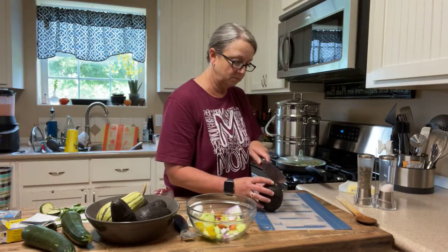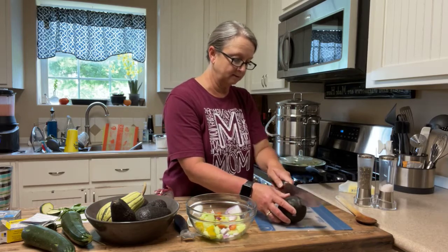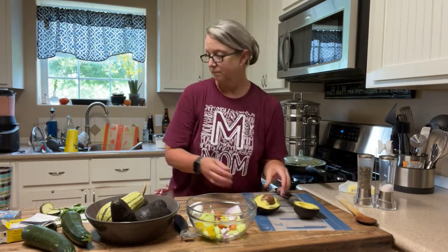Avocado. This is one big old honking avocado. So I got these from HEB Plus, and I actually did a curbside. They did pretty good picking them.